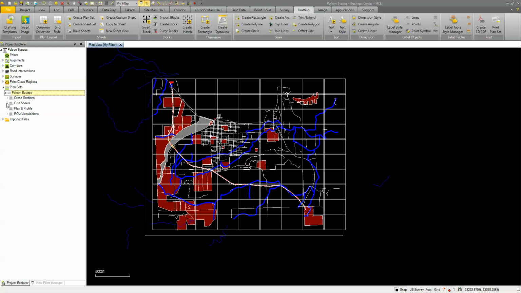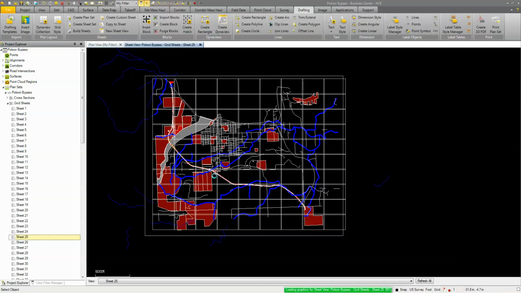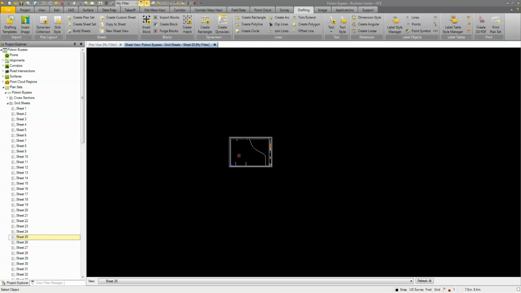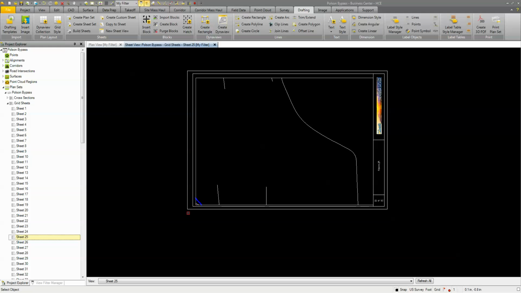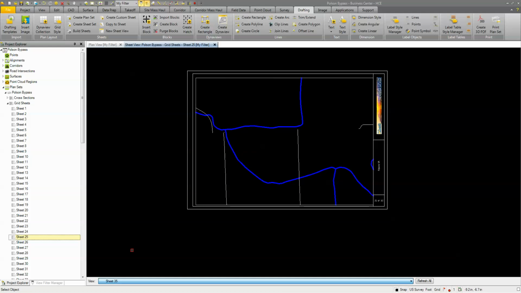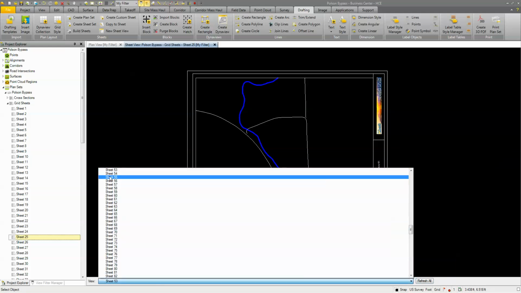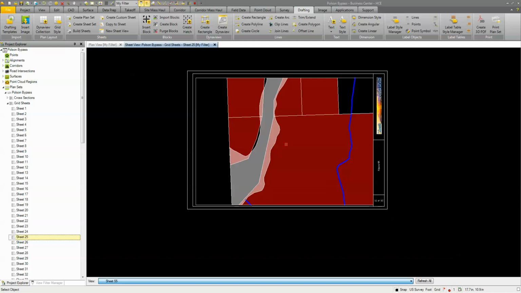Now over here we've got another drop down where we've got all our grid views. So if I pick one here, let's go down to, let's say, sheet 25, do a new view sheet, and take a look at what we've put together. We kind of picked one that doesn't have a lot of information in it, but you can see where that view is set up. So let's go ahead and just pick another one here, so maybe we can see a little bit more information in our project. So this has some information.